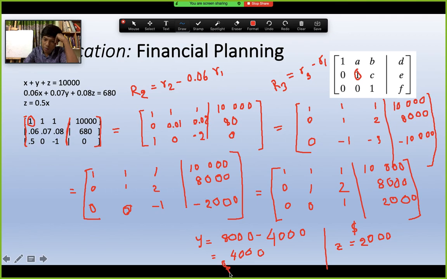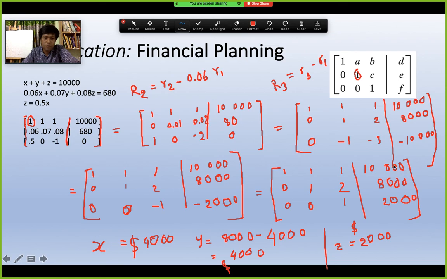Now the other part you can do in two ways. One is x plus y plus z equals this. So x equals what? You can just directly see also this is 4,000, this is 2,000, total 6,000. But she has a total of $10,000. That means the remaining is $4,000. So x must equal 4,000. And if you do the math from this line also, our answer will come 4,000.